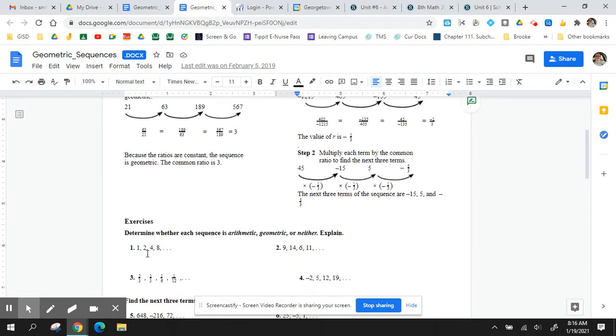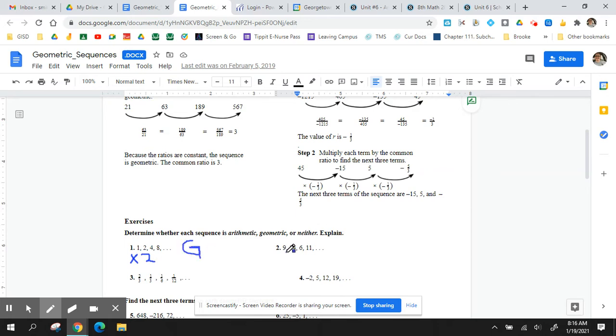We can tell it's going 1, 2, 4, 8. It is going up, so it's addition or multiplication. Then you see, okay, well, 1 plus 1 is 2. So what if I add another 1? Nope, that doesn't work. So it has to be multiplication. And so what is 2 divided by 1? What is 4 divided by 2? 8 divided by 4? You all get that you're multiplying by 2 on this one. So it is geometric.